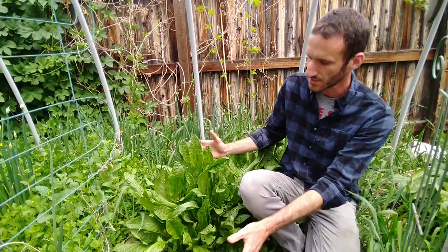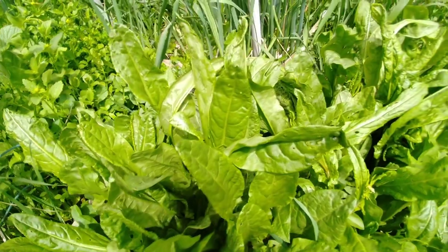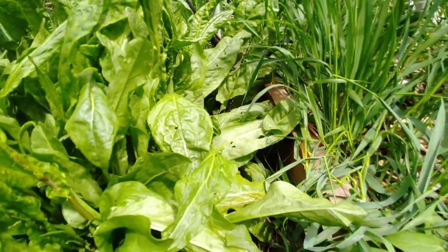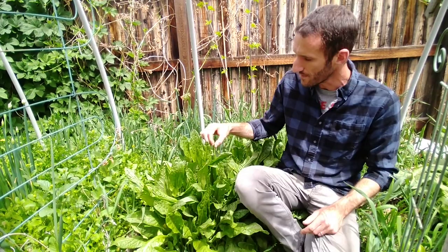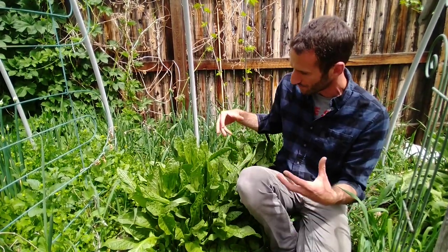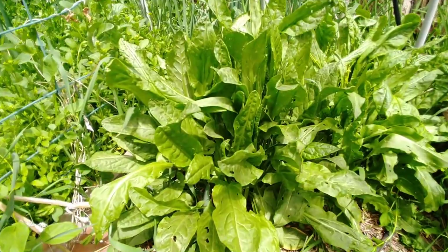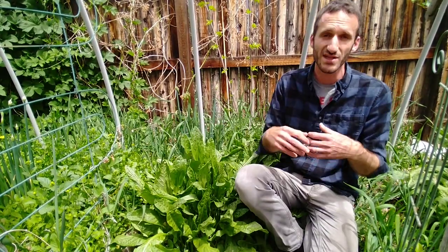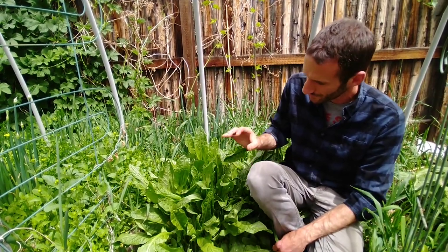It comes back, it's long-lived. This original one here has been with me for several years. We use it for chopping up to extend salads fresh. My wife uses it in lieu of lettuce sometimes during taco night. The French and some other cultures make an incredible soup — I'll boil this up with some bone broth, onions, and potatoes. This plant is easy to grow and is one of the first greens up in the spring. It's a solid one on the list.